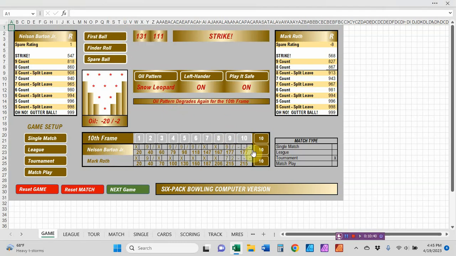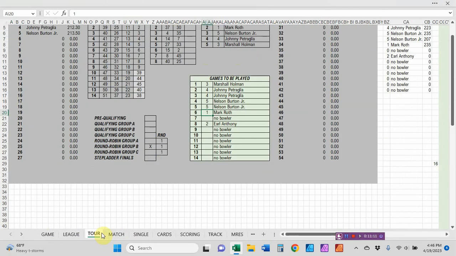Burton's first ball is a strike. His second ball is a 9 count. He leaves the 10 pin and picks it up, and it's a 207, and Roth already has 215 through the 10th frame, so he had already shut Burton out. I just didn't realize it. So Roth's first ball in the 10th frame is a strike. His second ball is a 9 count. He leaves the 10 pin, he converts the spare, and wins 235 to 207. And now we head to the tournament championship match.